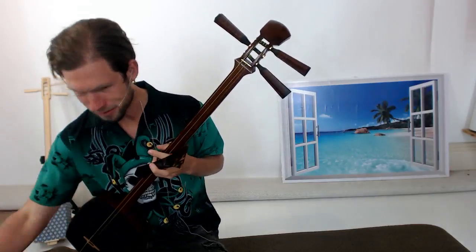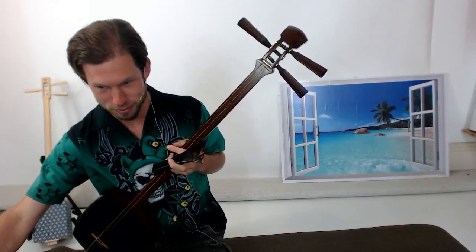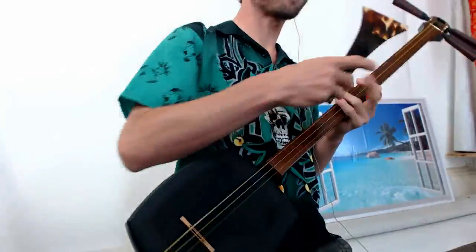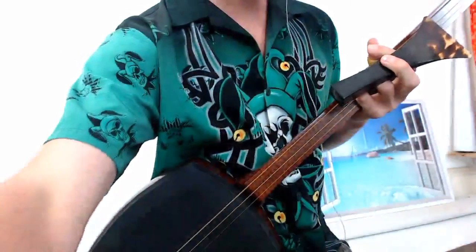Well, let me just do this a few times, and of course this will be in the notation for those who are getting the notation for the class. So, 4-6.